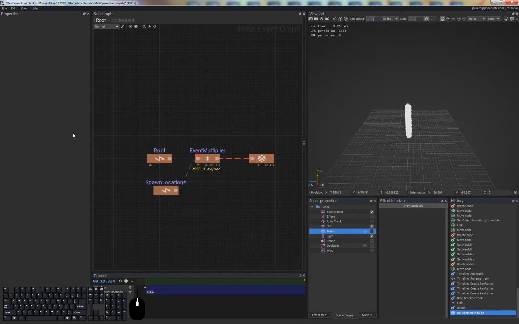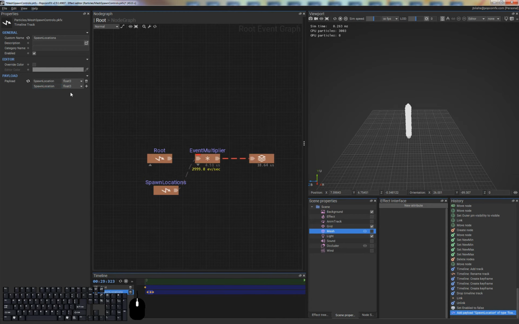So the idea here is to add a payload that I'll name spawn location. I will set it as a float 3, add it. And now when I select one of those keyframes, I can see that in addition to the time, I have that spawn location.